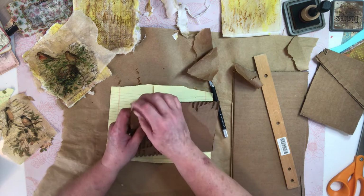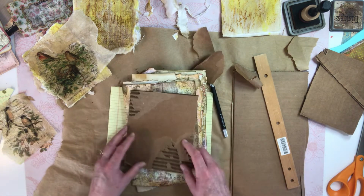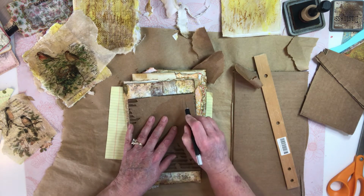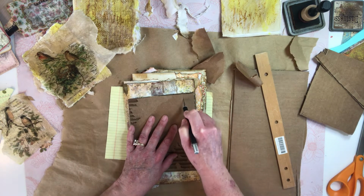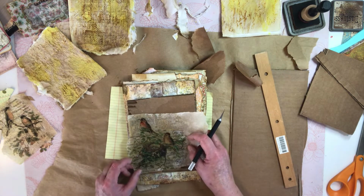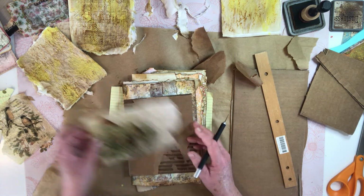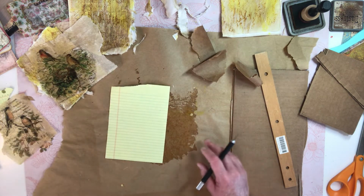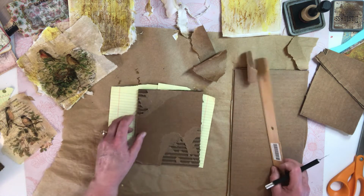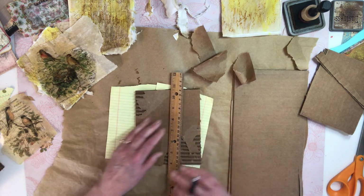I don't want it all off. Let's see how wide we are. Yeah, it's way too wide. So it needs to come about here-ish. And let's look at these birds. Oh, we're going to lose some of the birds. Not much, but some. Better make sure that we're kind of straight-ish.